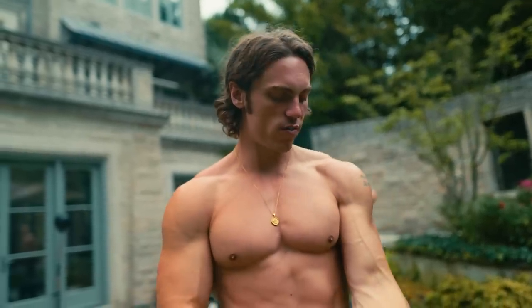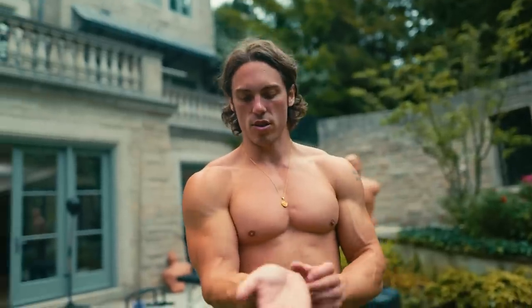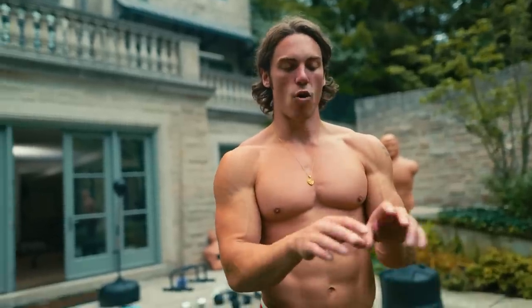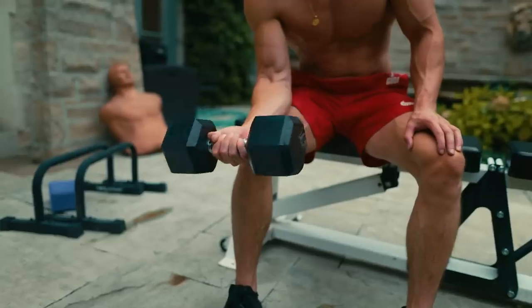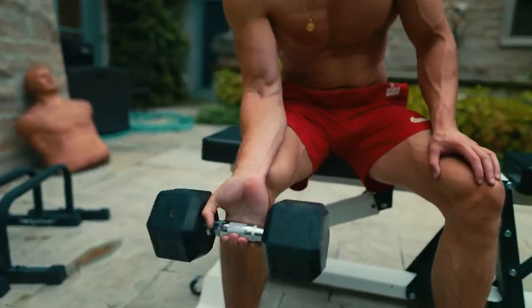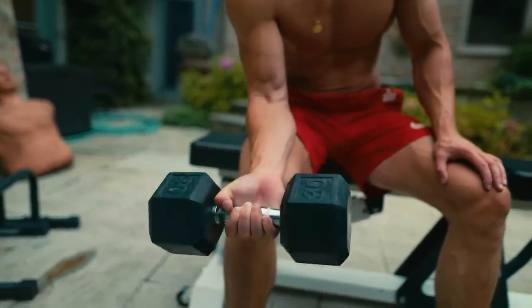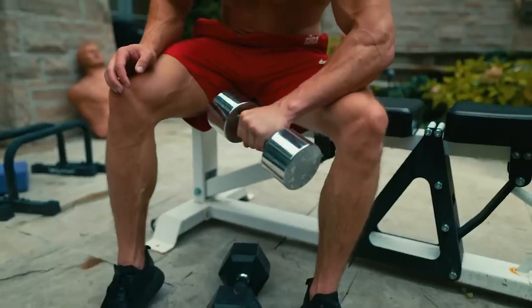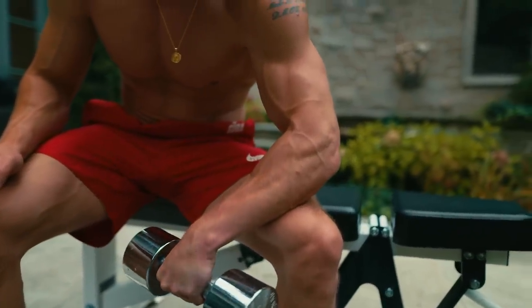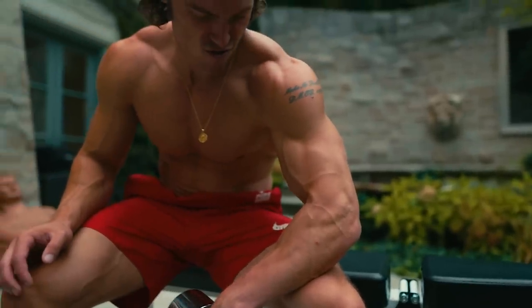I also finished off with some wrist curls. Research shows that a great exercise to help with elbow pain from heavy training, overuse from typing or texting, is really focusing on the negative of a wrist curl — doing a slow negative, letting it hang. It actually helps with the injury. So if you have any elbow pain, start adding two to three sets of wrist curls and reverse wrist curls after your workouts on Monday and Friday. Really accentuate that negative and in a few weeks you'll start to see some improvement.